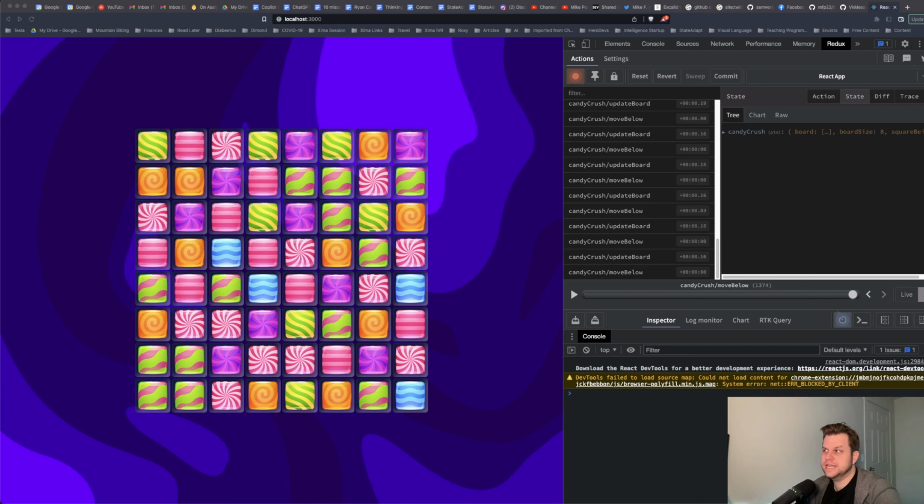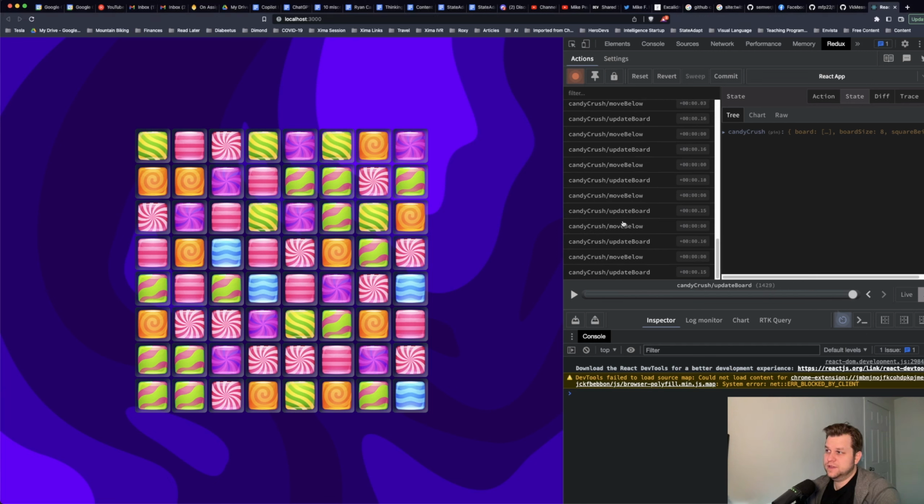Candy Crush clone with Redux. That's what I'm converting right now from React and Redux to React and StateAdapt. Here it is. And here's the first problem. Is this supposed to be happening? Actually, this repo was uploaded just a day ago, so this might be a work in progress.